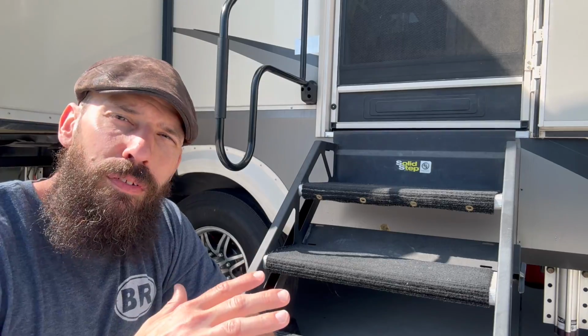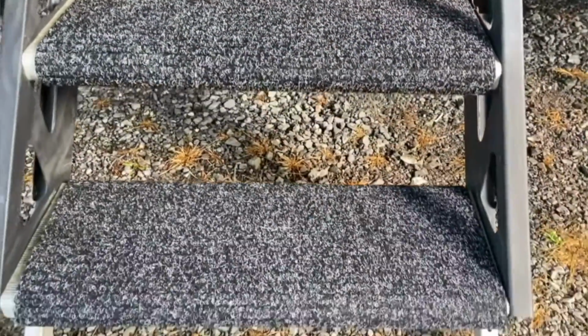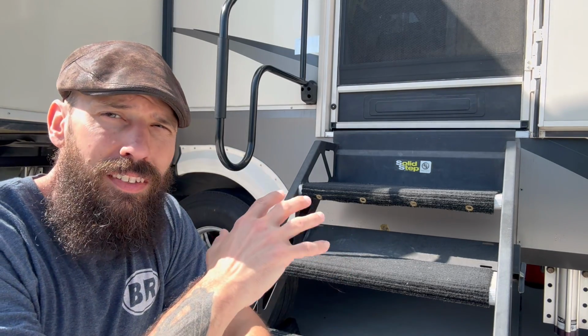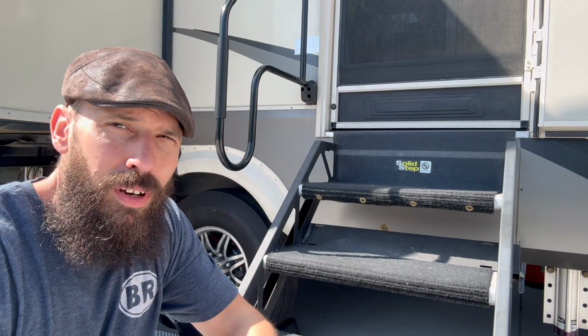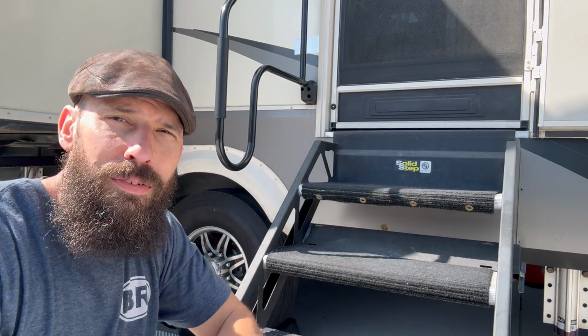You can find a couple different versions and packs online, but it's something that we use as an extra way to wipe the feet going inside, and it's great for the dogs. If you guys have animals, they do not like these metal steps. So with the carpet stair treads, the dogs like it. You're not going to slip as much. Just something that pretty much everybody should have on their stairs, I believe.